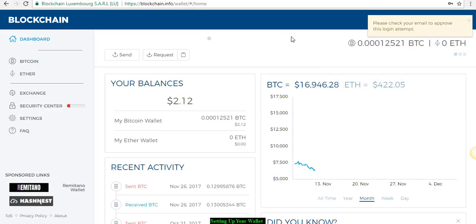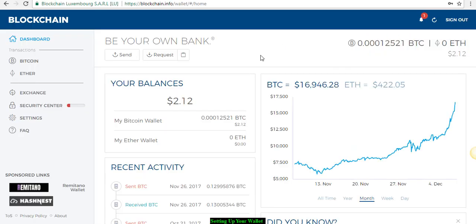And now you can see that I'm in here. I probably don't have a whole bunch of Bitcoin in here because I don't keep much Bitcoin in my wallets. I do a lot of day trading with them and move them around quite a bit. But you can see in here, here is my blockchain wallet, all right? And then I'll show you Coinbase next. So hopefully that makes sense, guys, as far as setting up the wallet.